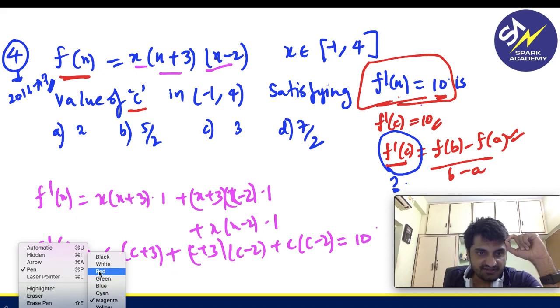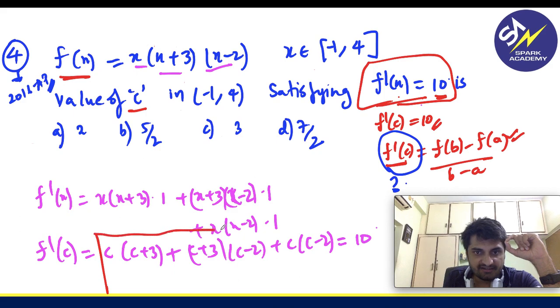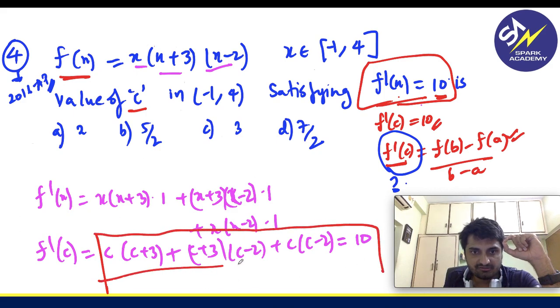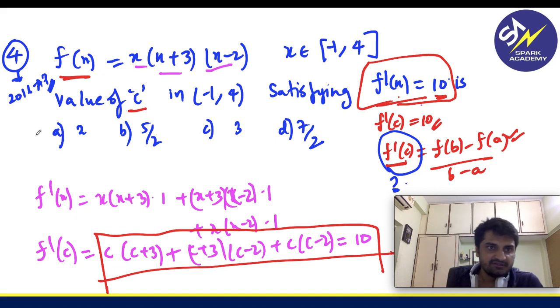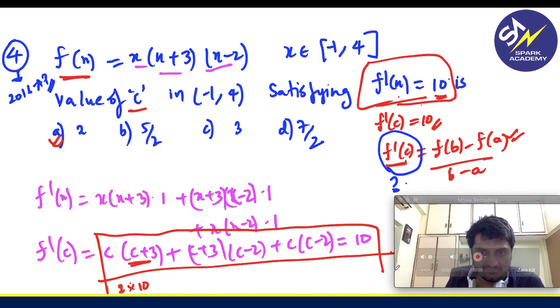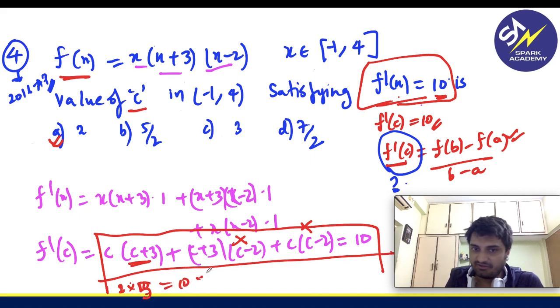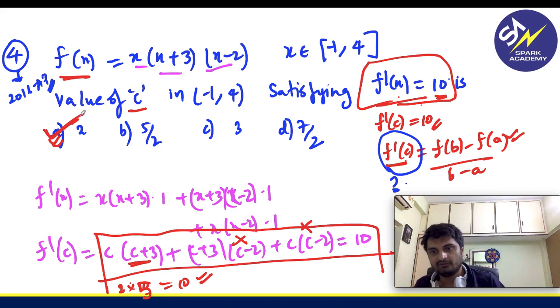So my answer will be whatever is satisfying this equation. Basically I think in the key it is given as first option. Let's check it anyway. This is 2 into 2 plus 3 is 5, right? So this will be 10. So 2 minus 2 will be 0. So 2 into 5 basically. Is that equal to 10? Satisfying, right? So first option is the answer.